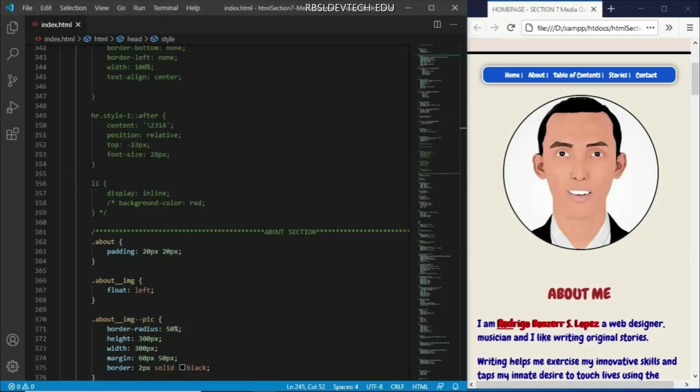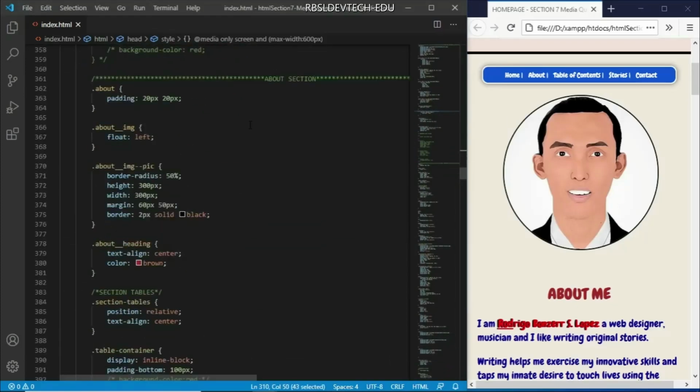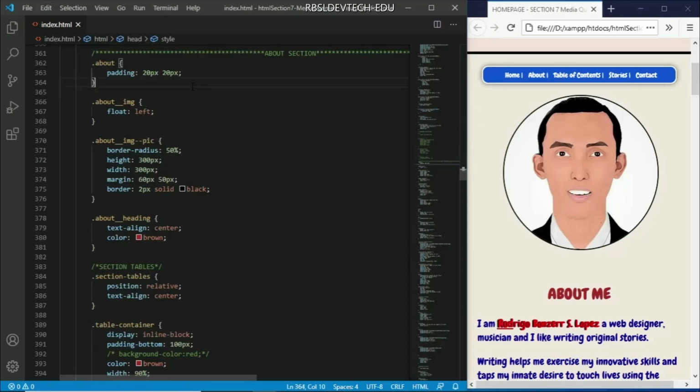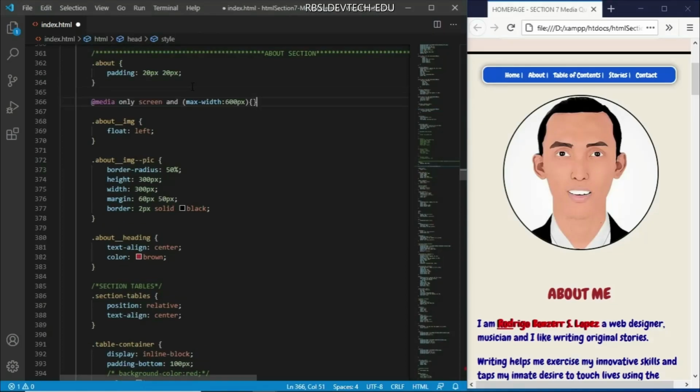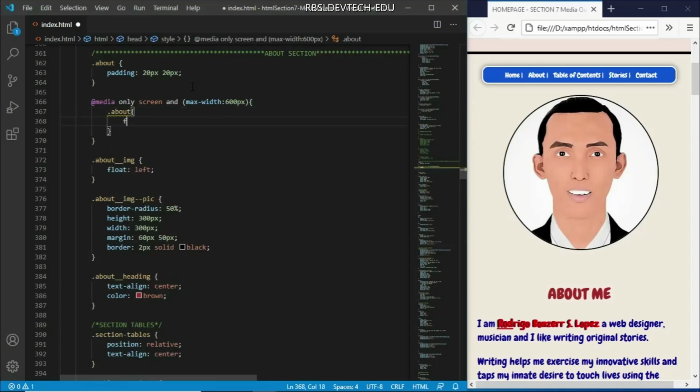So now let's go and try to apply some media queries in our about class here. So let's go copy our at media here, then place it below our about class. And then let's go and change the font size to 16 pixels.